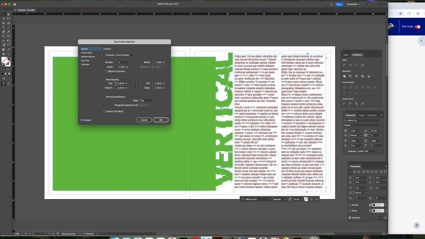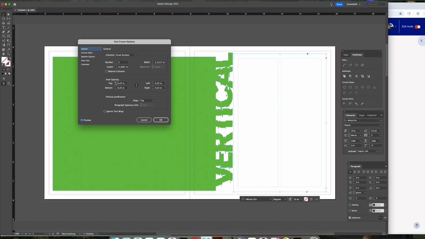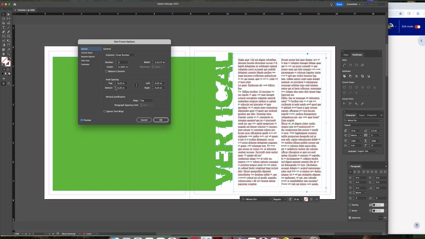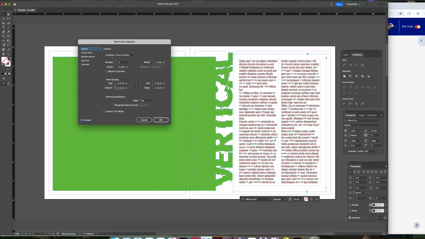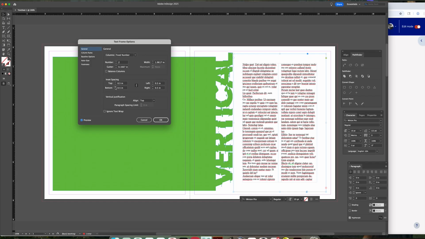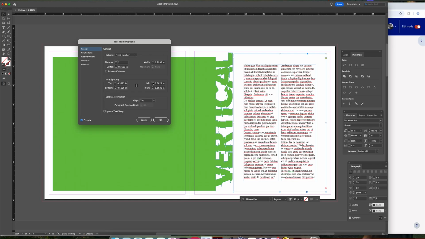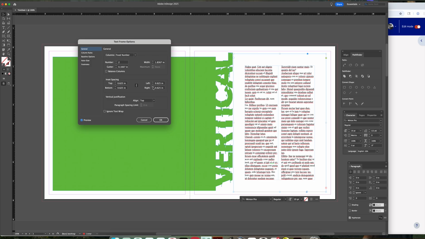We can inset the left side and the top. We can inset the bottom so that we have nice clean white space. We can inset the left and the right. You see what that's doing?